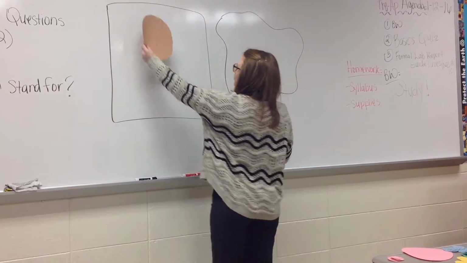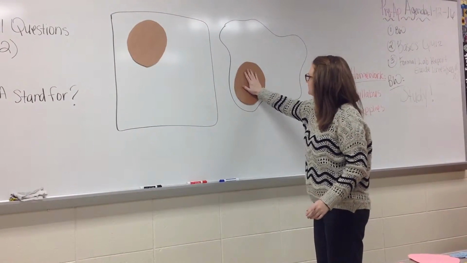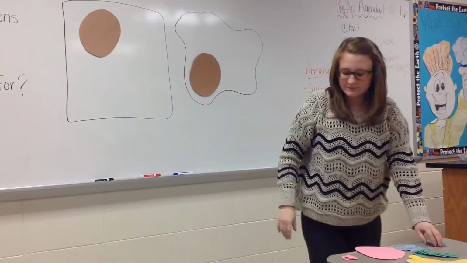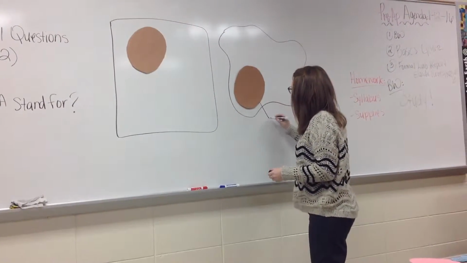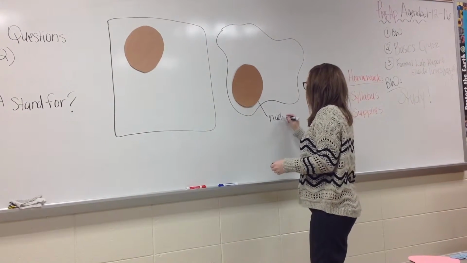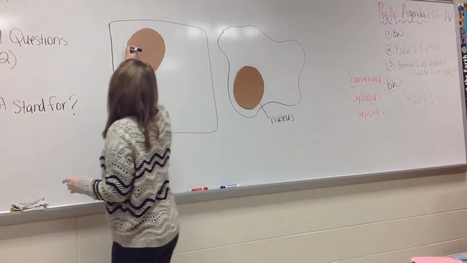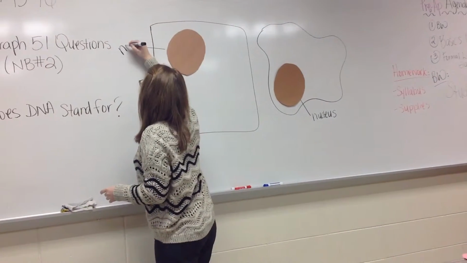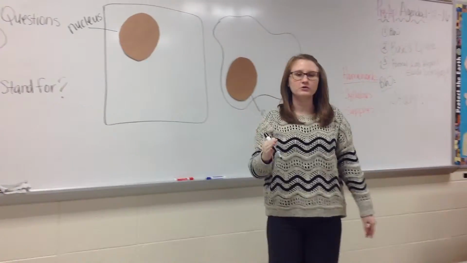So go ahead, draw you a big circle. We're going to color these later. Draw you a big circle. This is your nucleus. So go ahead and label it nucleus. If you can't see me spelling it, look in your cell unit packet. So this is the nucleus. So as we go through and draw these, think back to the function of each of these.